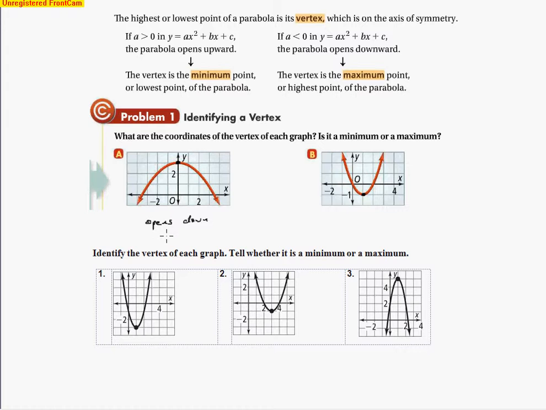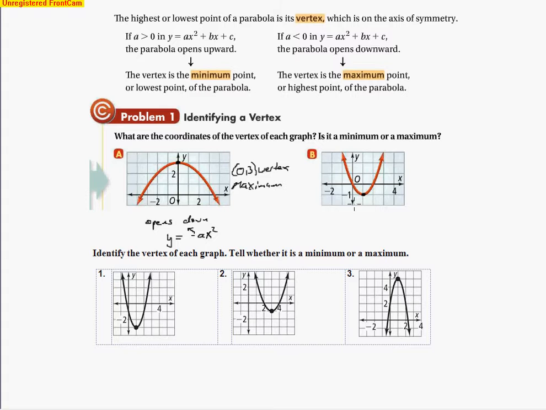So basically what we had here is y equals a negative a x squared for this equation here. So whenever we have a negative number in front of the variable x squared, it's going to end up opening down. And this one has a vertex again at this point here, which we'll go ahead and name, which is 0, 3 is the vertex. And then they also want us to tell, is this a minimum or a maximum value? Well, this is a maximum value. It's a maximum whenever we have the graph opening down, or when a is negative.